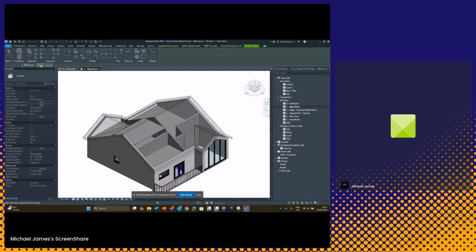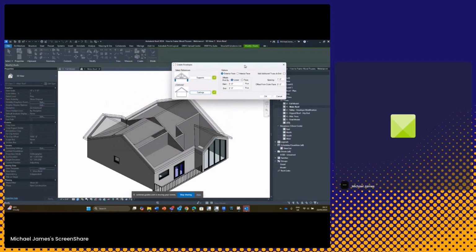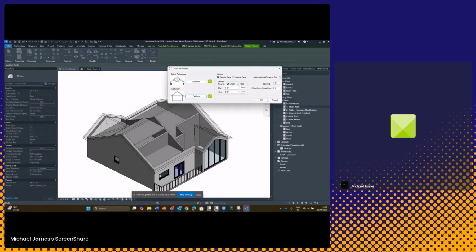If you don't have a ceiling, you can also hit finish, and it will also show a green tick. So that's step two in the process. Next, we want to define where we want to place the trusses, where we want them to span from, and where we want them to span to. Because of the way my truss is generated, I don't want to generate my trusses through these roof elements here, so these dormer elements. What I want to do is just have some trusses generated in the middle, and we'll go on from there.